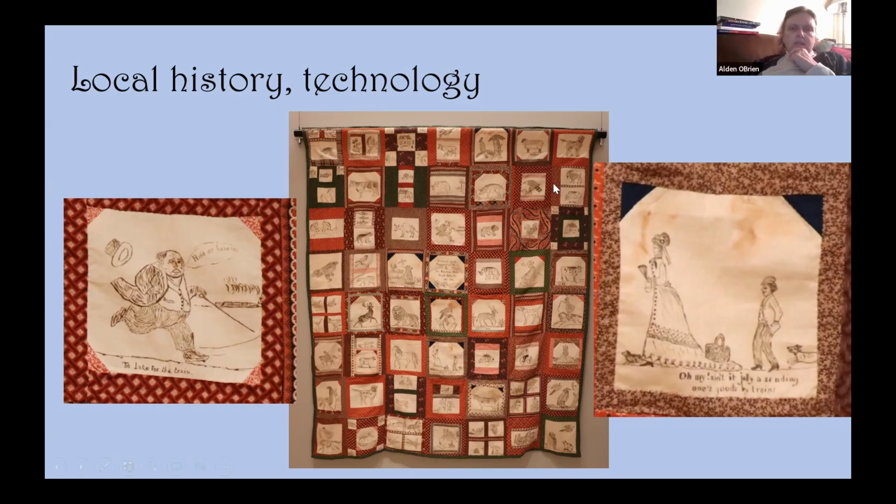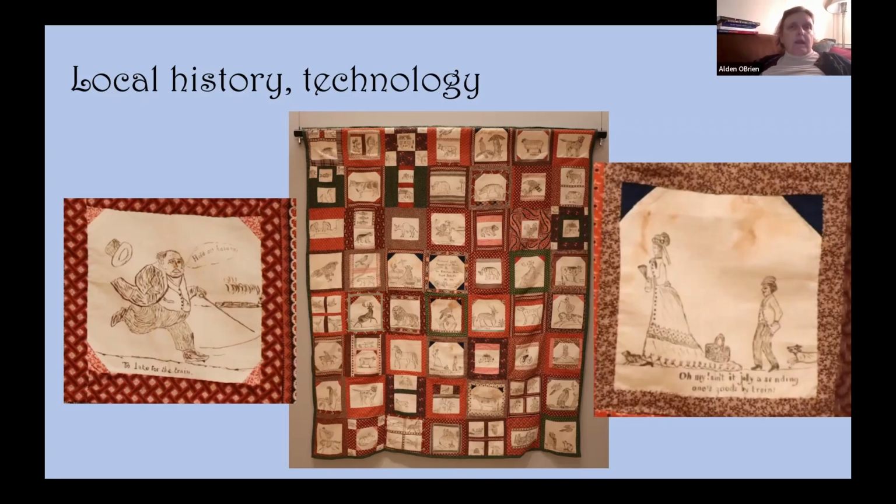Well, she labels in the center, she says her name, and she says exactly where she is in Ohio. So I started doing research on that community in Ohio, and it turns out, if you look into train history in this county of Ohio, I can't remember what county it is, the train was coming to her community, a little branch line, right around the time that this quilt was being made. It opened shortly before the time this quilt was being made. I don't know that that was the absolute impetus for the quilt, but it makes sense that she would put it in, since there are other scenes of farm life in here.